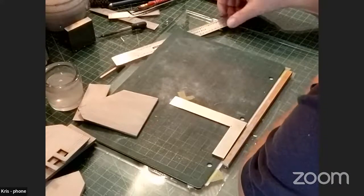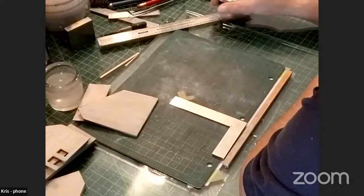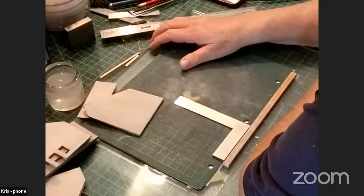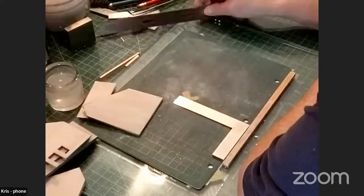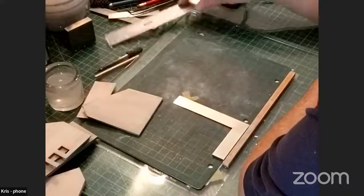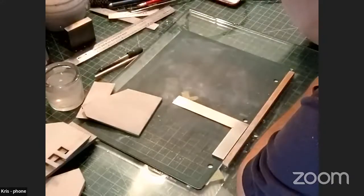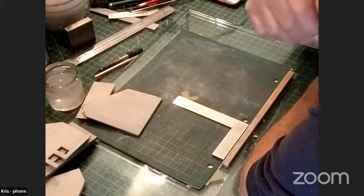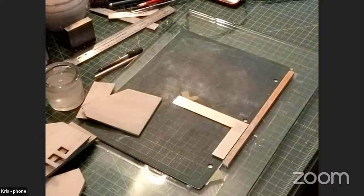And Will, what is our timing looking like today? Well, we're about an hour in. Okay, considering we started a little late. Yeah, I'm going to have to change my clocks or something. I apologize to everybody on that one.